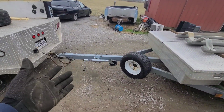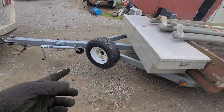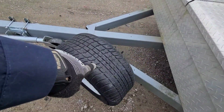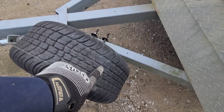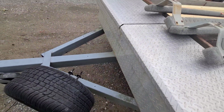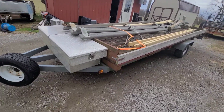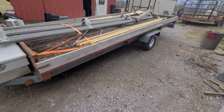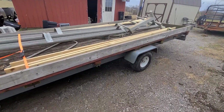He's, in the last several years, he's put a new jack on it. Tires are good. Spare tire is flat because there's a nail in it somewhere. Right there. No big deal. I'm glad to have a spare. But, I mean, that's all. What is that? 2x4 channel? I mean, it's well built.